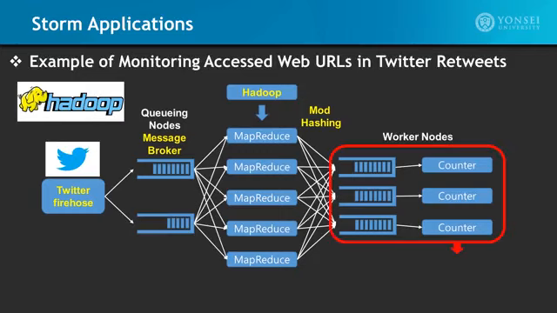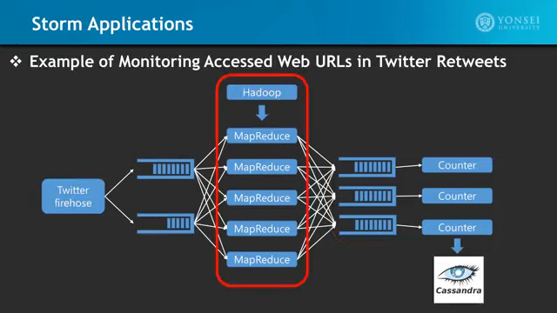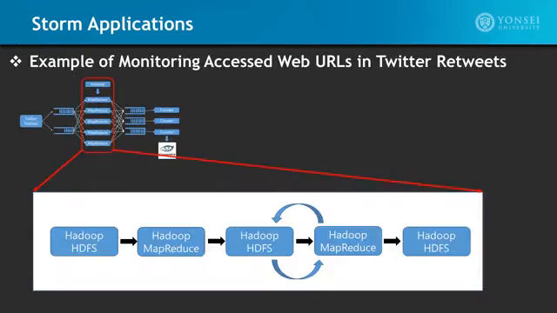So just for that, we'll have in the beginning part of the worker nodes, there will be queues, and then there will be counters, and then the result could be sent to Cassandra for savings. This is a mechanism that was used by the original Twitter engine. It uses Hadoop in the middle, where in this middle part, it is HDFS, MapReduce, HDFS, MapReduce, HDFS, repeatedly processed. And in some parts, there are iterative processes that will go around in a loop structure.